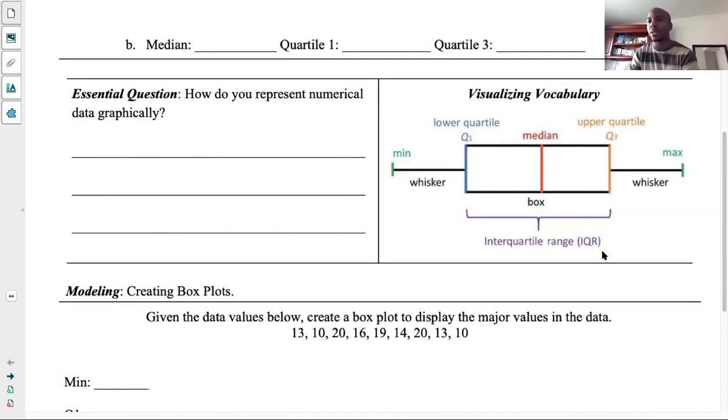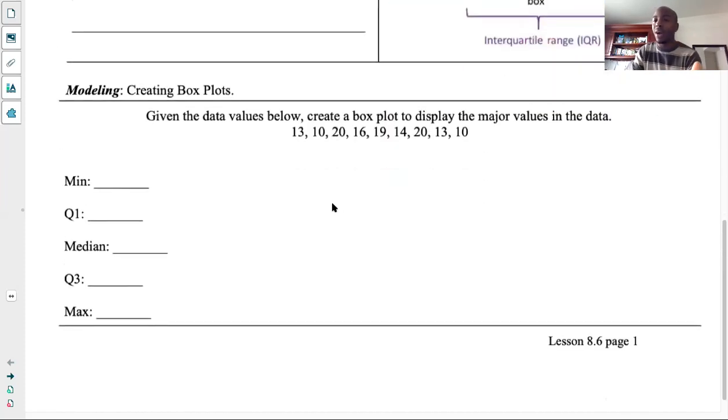We're going to interpret them later. We're going to identify information from it later. Right now, I want us to practice creating the box plot, which means that we need to identify these 5 components: our minimum, quartile 1, median, quartile 3, and max. Okay? So let's look down. Now, you'll see how I started this up for you. I gave you all 5 of the points that we need to find, right? Which on a quiz or test, I may not identify the 5 for you. You need to know that those are the 5 that you're looking for.